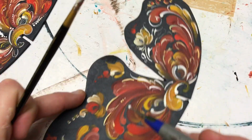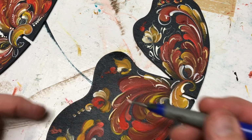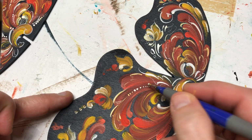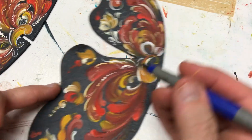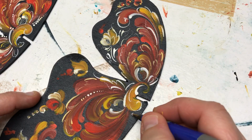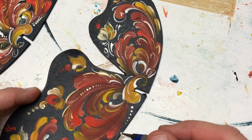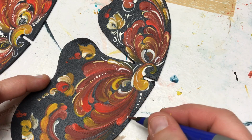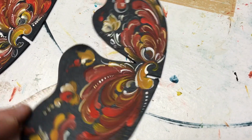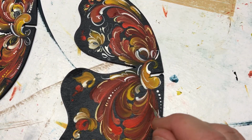All right, let's see. So now this is a stylus. A stylus has 2 round balls at either end, and we really use it for transferring patterns. But it's wonderful for getting little dots in. You put the paint on, you literally just tap it in, and all you have to do is dot it in. And as you proceed upwards, because less and less paint is on the tip of your stylus as you go, those dots will just progressively get smaller. I love using that. It's just a lot of fun. Whoops, didn't mean to make you shake there. All right, let's see here. Let's come up this way.